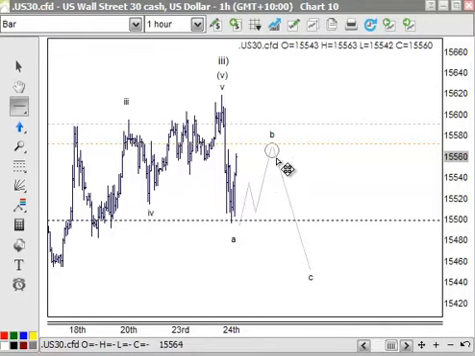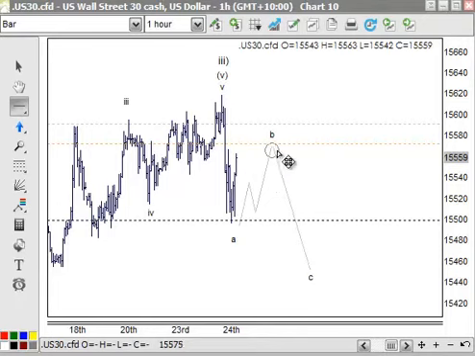But look, 61.8 is actually right on, well, very close to the 72, the 572. So we'll be looking for an A and a B and a C up to here. Of course, if it found support on top of the 72, then I'd be wrong, and we would need to go to the long side from that point. There is the supply up through here, so this is where it sort of struggled. So it's retesting supply, and these are the numbers.